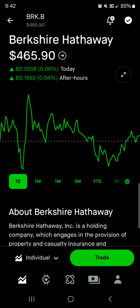I've looked at Aflac, T. Rowe Price, The Hartford. I've looked at Allstate. I've looked at Chubb. I love insurance. I love the business. The only issue that I have is there's a lot of risk when it comes to underwriting. So if you underwrite poorly, if people have more claims than what they pay for, then you're underwater. And with insurance companies, as long as they invest the float at a higher rate than what they pay out, they come out on top. So even if their underwriting is bad, they can still come out on top when it comes to their investment, because their investments kind of offset the money that they lost due to claims.